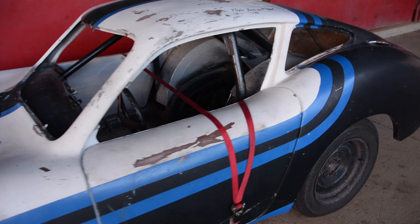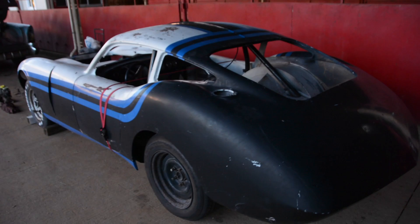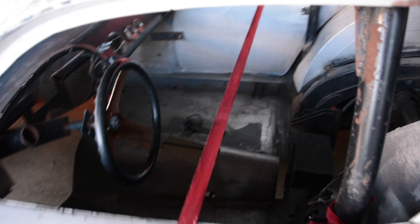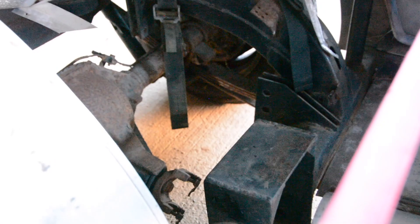The very first thing that I see is a Kellison. Not a whole lot of people are familiar with Kellisons, but it is a vintage kit car that was based off of a Corvette chassis and Corvette running gear. These things almost always ended up as race cars — either road race cars or drag race cars. And this one obviously has some race car heritage. I don't know the full story, but the guy there selling it told me it came from Buffalo, New York. You can tell this car has some pretty serious modifications to the chassis — it's got a full roll cage, the rear section of that Corvette frame has been narrowed, four link brackets, big wheel tubs. Obviously this was a drag car project at some point.